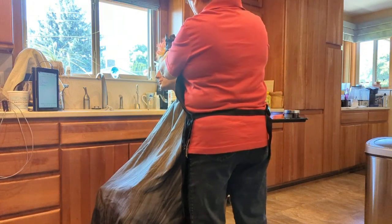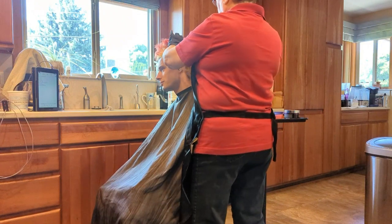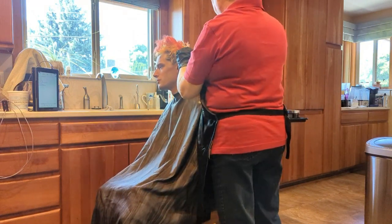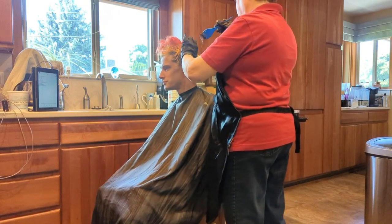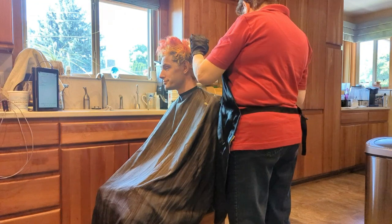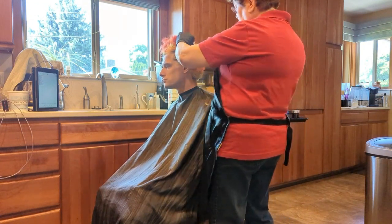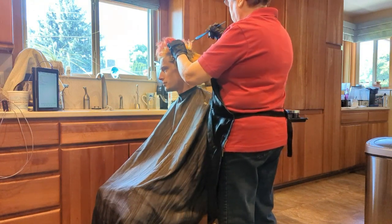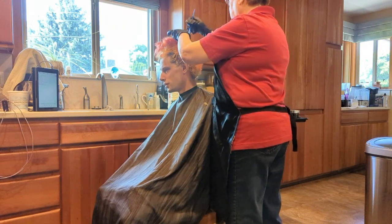Looks like most of the red is faded from before. Yeah, it's more of a coral pinkish color. Yeah, I still like it. And the bright red faded down to a beautiful shade of coral. Almost salmon. Mm, yeah.